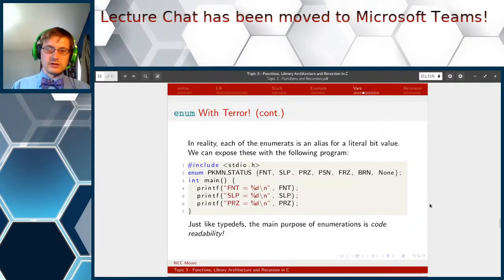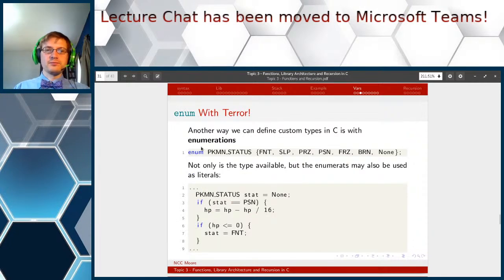There we go. So, just like typedefs, the main purpose of enumeration is code readability. Again, you can imagine how much worse this code would look if this was an int. You know, this was 7, that was 2, that was 5, etc. There's no way of imparting semantic content for a human reader with just numbers.